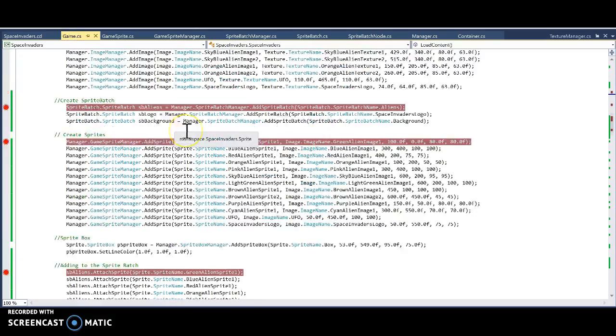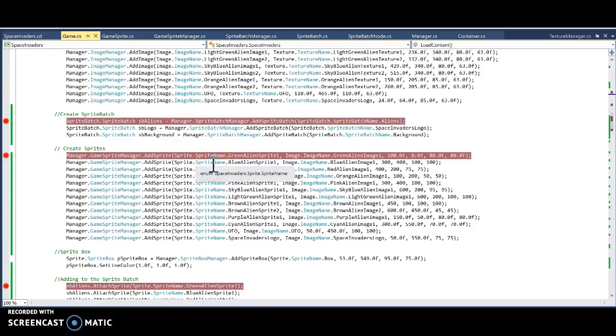So like the batch, as the name suggests, it's just a batch of files or a batch of objects that you need to render the images. So for me, I created 3 sets of batch. One is an alien batch, the logo, and a background batch. So for me, aliens are all those aliens that we created to animate the objects.